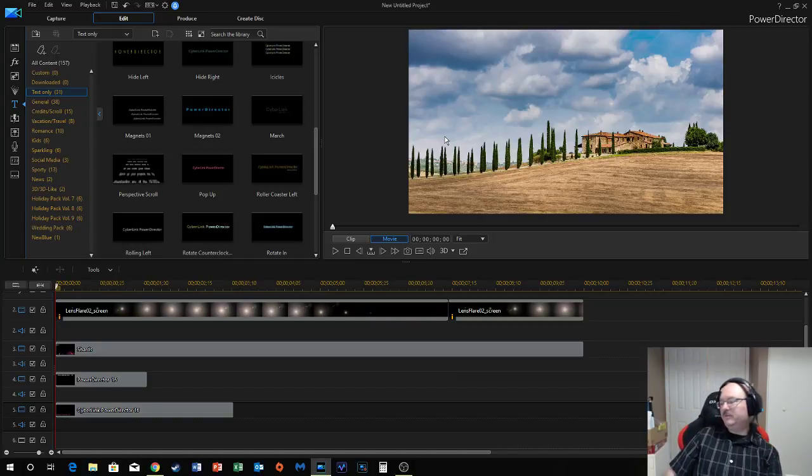Now, I had to purchase PowerDirector 16. Initially, I had PowerDirector 14, which was pretty cheap at the time. And I think I've upgraded it twice now. I think they gave me one free upgrade after you bought it, so that wasn't too bad. I've used the program from my third video on or something like that.